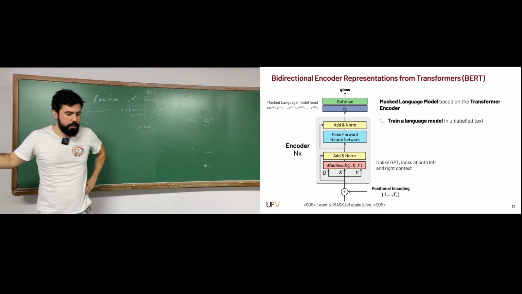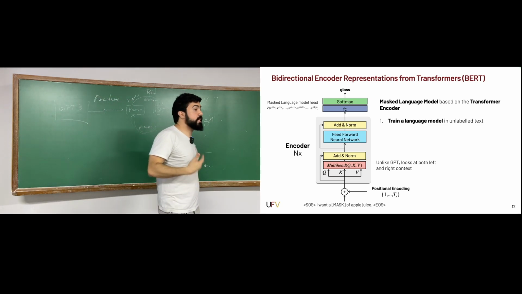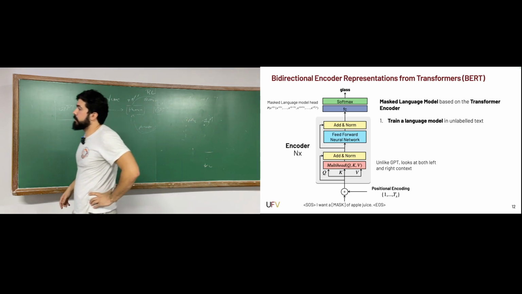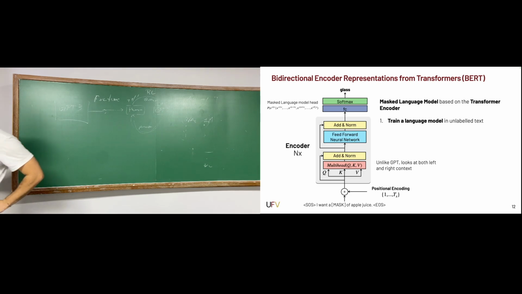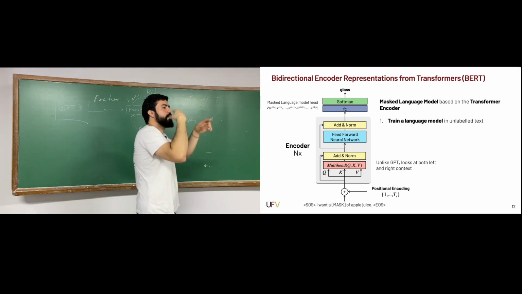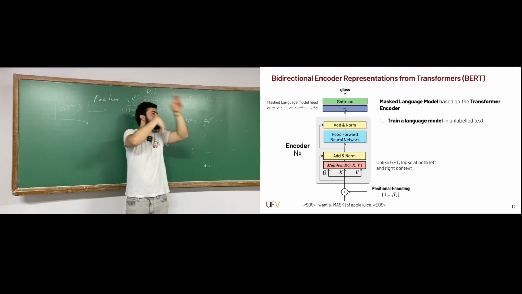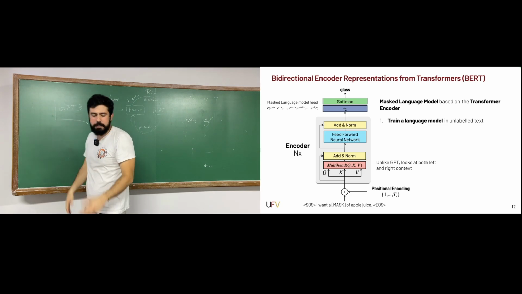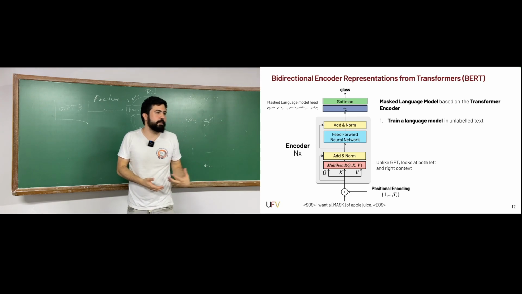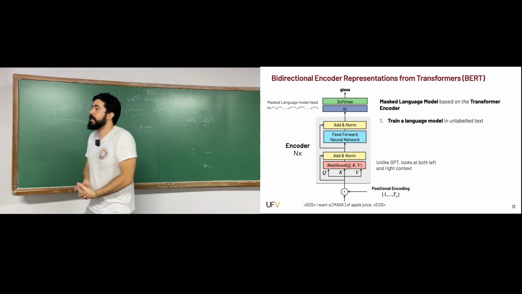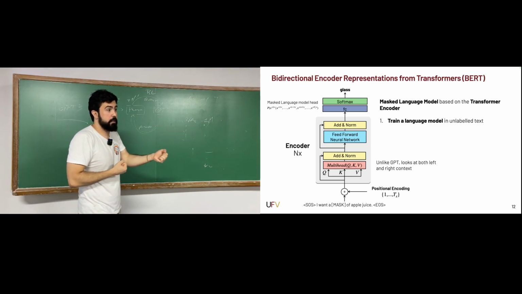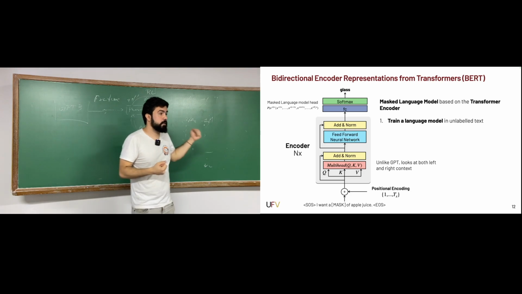But because of this property, BERT cannot generate text. Because it's not a regular language model where you're always producing the future, right? And then you can keep doing this loop of picking the output, concatenating it back, and then keep generating text. So BERT doesn't do that. But it's very good at embeddings. And that's the purpose of BERT. BERT was designed for generating good contextual embeddings. And that's why most people will use BERT for extracting embeddings, even though you could do that with GPT. Okay? And it showed that it can do that.